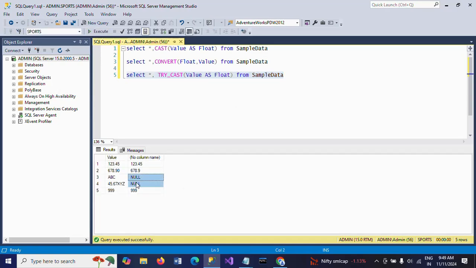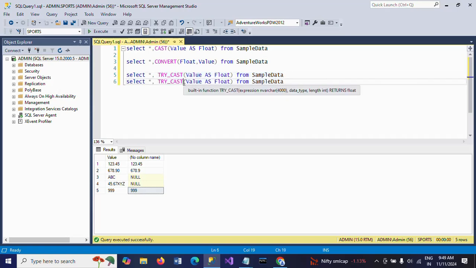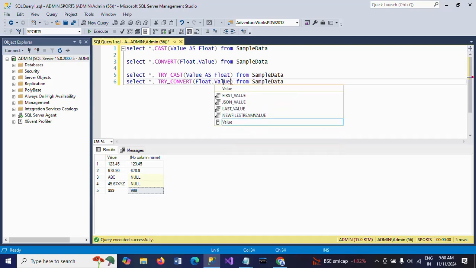You have got nulls here because these two values have some letters, some characters. Other than these two, everything is numerical values. The same thing you can apply using the TRY_CONVERT function also: try convert float comma value.